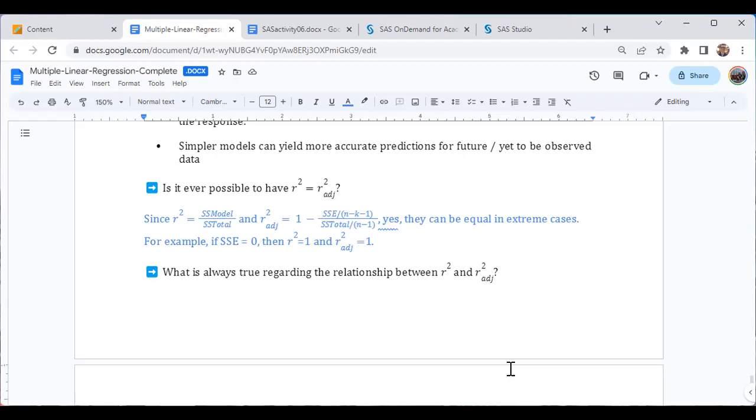My math's a little bit rusty. I'm trying to think about how you can do this. Okay, so we can substitute adjusted R squared into the equation up here. What we're going to do is, okay, this is true. So we have SS model divided by n minus 1 over SS total over n minus 1. And we already have the denominators the same. Let's get it to look like the adjusted R squared.